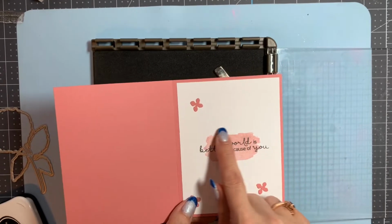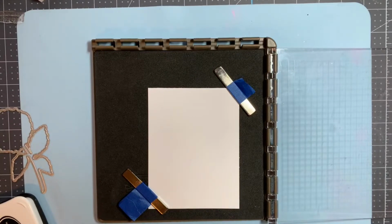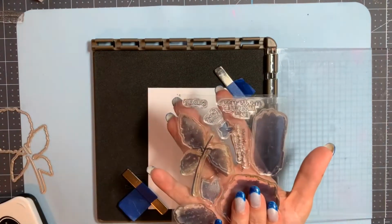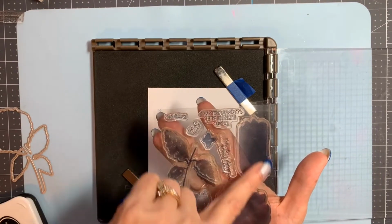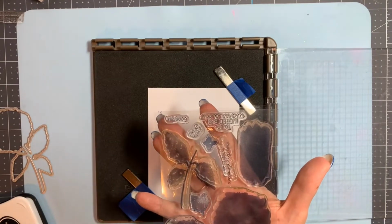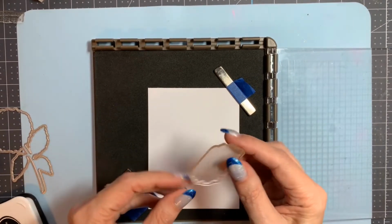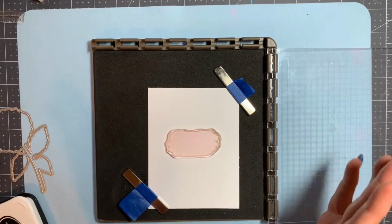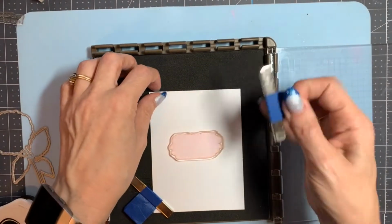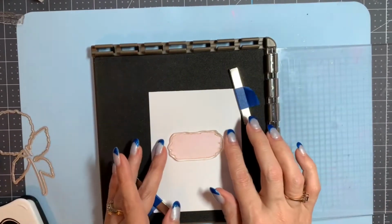We're going to be stamping this blotch looking thing and a sentiment. So on your stamp set, remember I said there was one that was more of a solid set of images. We're going to use this right here, this blotch looking thing. That's what's going to go on the inside of our card. So I'm going to just place this, and I want it about in the center. I'm going to make sure that's straight. It's a little bit crooked, okay.